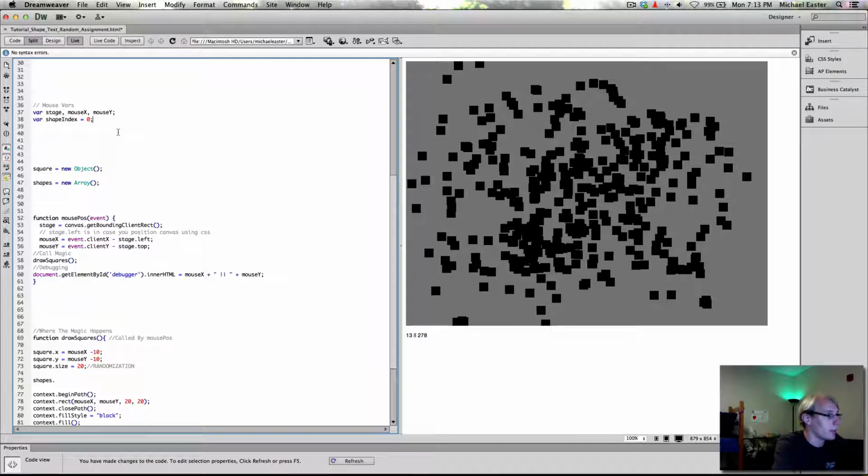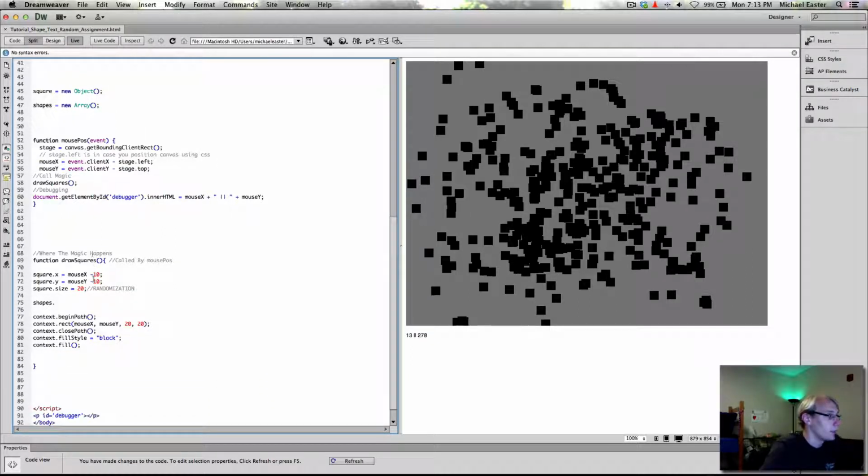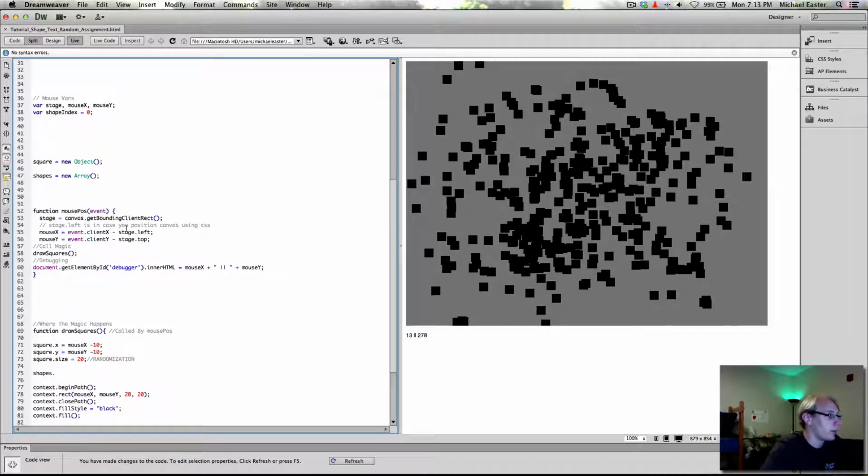And then we're going to set the first value equal to 0 at the start. So shapes open bracket shapeIndex equals square.